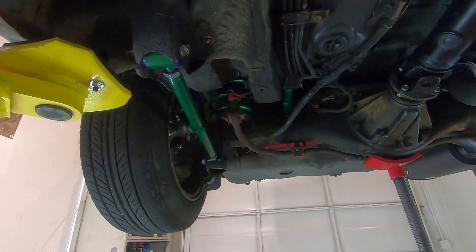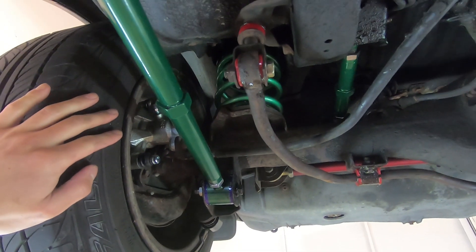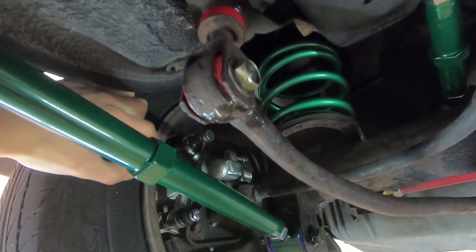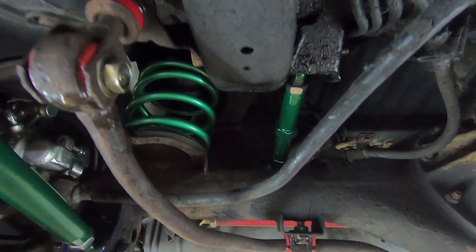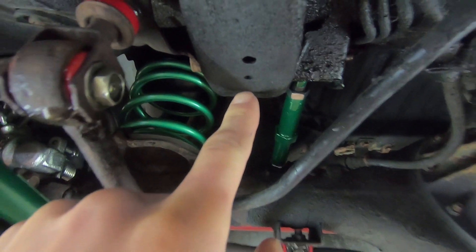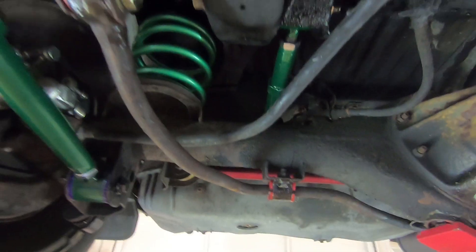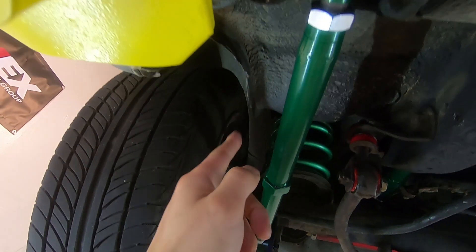I was taught this by a local hero in our NorCal community, Dave Theodore — thank you, Dave. You want the wheels torqued and installed on the car. What you're doing is measuring from the inner lip of the wheel to a point on the frame of the chassis. Put the butt of your tape measure against the wheel, make it as straight as possible, and use a reference hole on the chassis to get your measurement. We use the rim because that's the most accurate — you don't know how the chassis has shifted if you're measuring to something like the pinch weld.